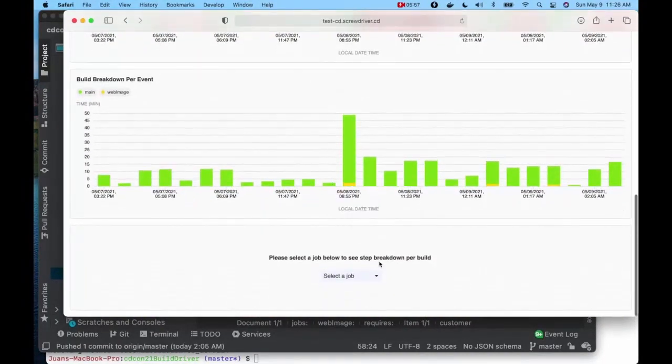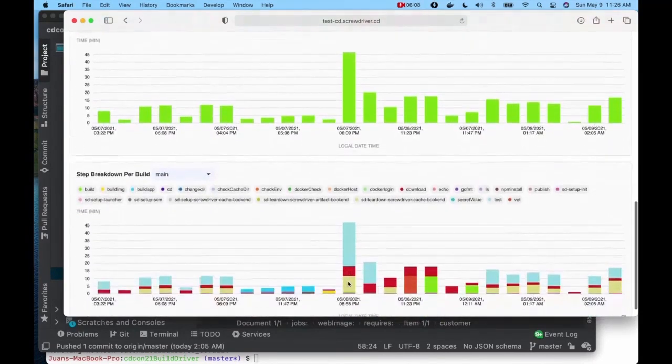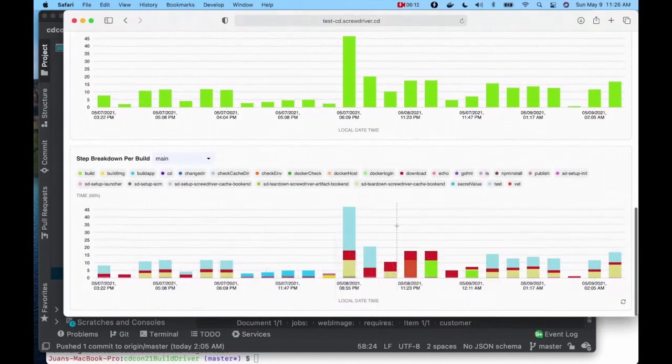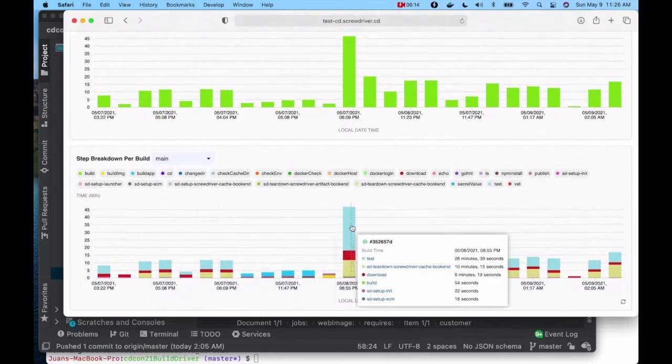And one thing that I think is really cool is if we go to the bottom and I select a particular step in our job or pipeline, Screwdriver is going to give us a breakdown of everything that is running. And if I look at one of them, in this particular run, that was abnormally long, we can see, and it's a little hard to see, so let me see if I can make this a little bit bigger.